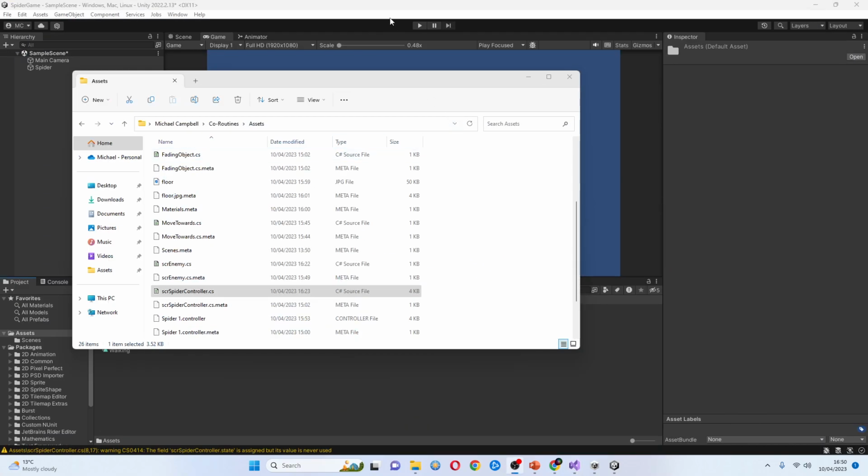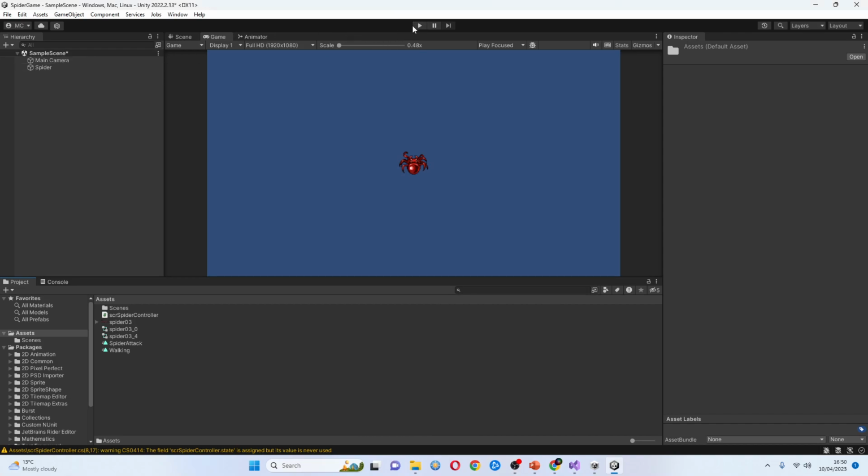Okay. You don't really need to understand that. You just need to know that when I click, the spider moves towards there. And the code's there to understand why. There we go. Okay. Now, at the moment, the spider is walking, like walking even when it's not walking, and that's what I want to show you. How do we control that?